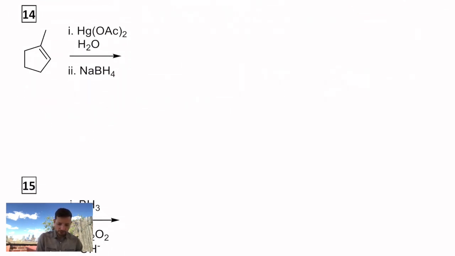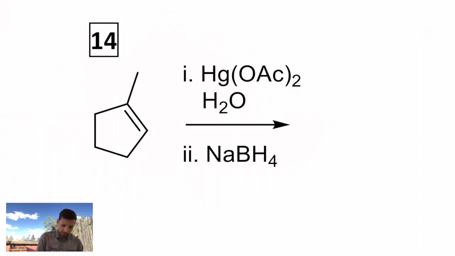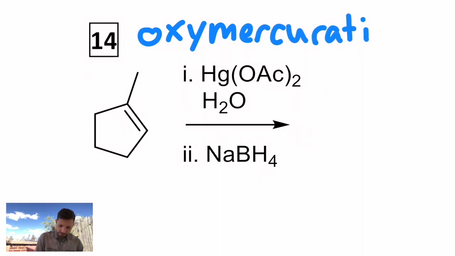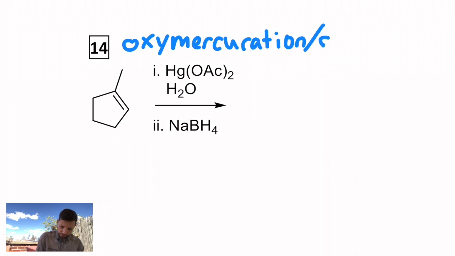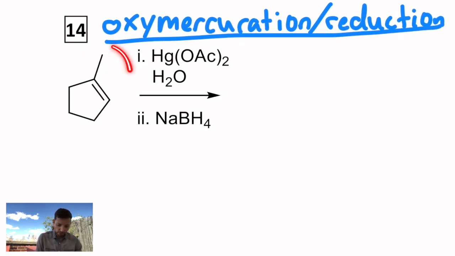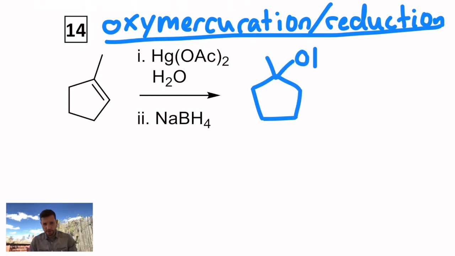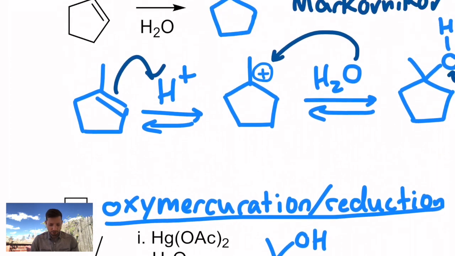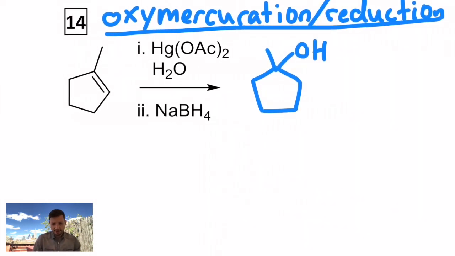So the next reaction, which is called an oxymercuration/reduction, is a different way to do the exact same transformation that we just saw. If I start with methyl cyclopentene and I treat it with a source of mercury 2, those are just acetate anions, in the presence of water followed by sodium borohydride, which is a reducing agent, you get, in this case, a tertiary alcohol. So what's the point if I have this other variation of this reaction? Well, this is a much milder reaction, and it's stereoselective.